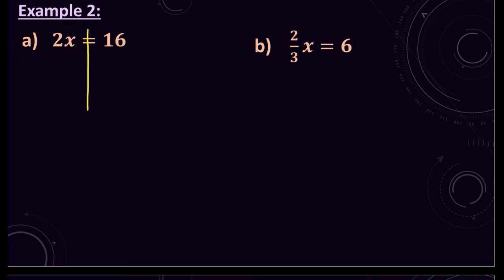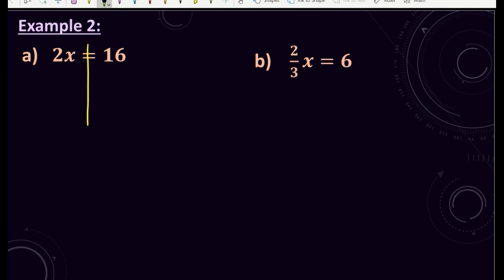Alright, if you see a number and the variable side by side, it means that they multiply. So the reverse of multiply is divide. We divide by 2 on both sides. So x equal to 2 divided by 2 is 1, or we normally say we cancel 2 and 2 out, but actually it turned into 1x. 16 divided by 2 is 8. So 1x equal to 8, or x equal to 8, is the answer.